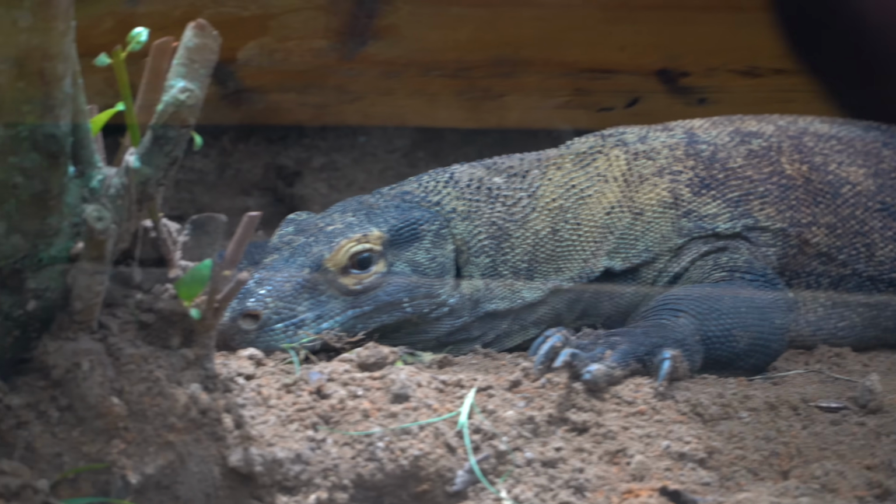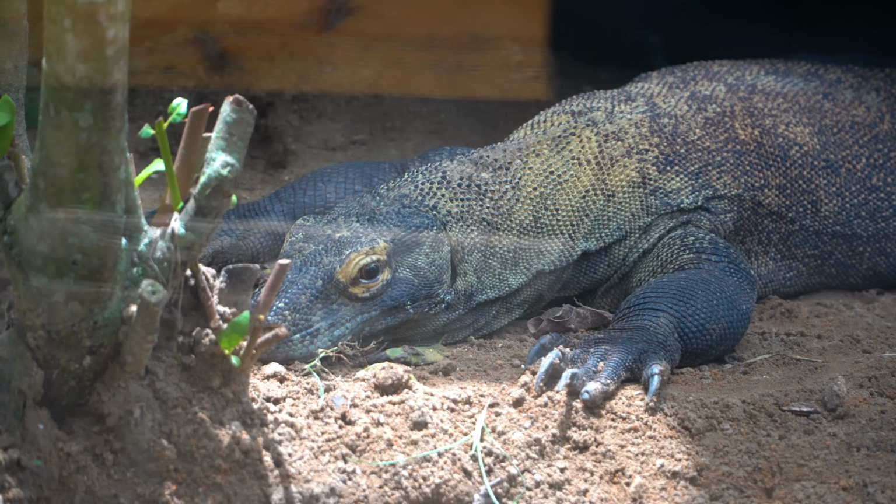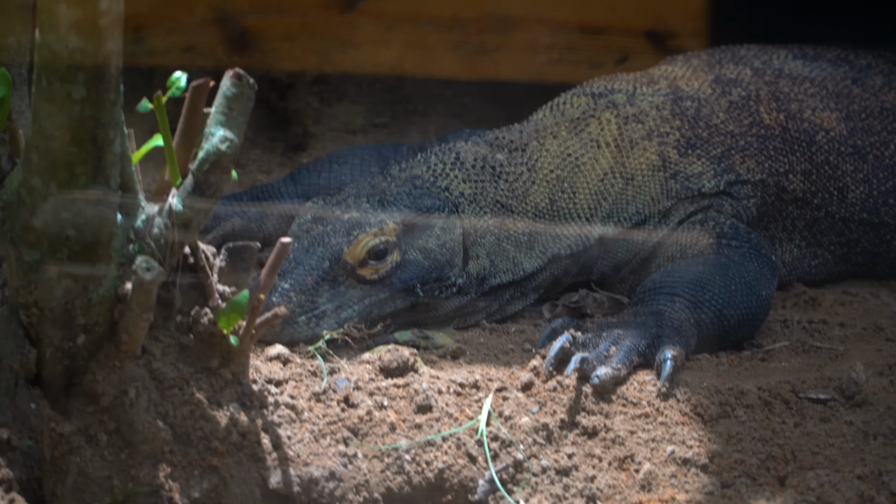You guys know that I'm going to talk about Komodo dragons. They actually have a female Komodo dragon here, and absolutely wonderful animals. I don't know how it's possible, but one day I promise you I'm going to have Komodo dragons, and I want to have an enclosure that's literally this size in the reptarium somehow. But no matter what I have to do, I'm going to somehow make this happen. Komodo dragons are a dream of mine for sure, and that is an absolute ripper right there.